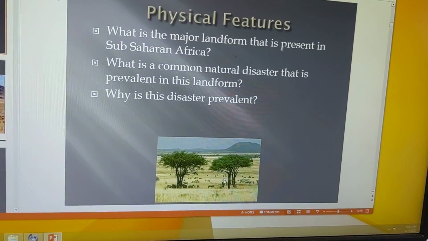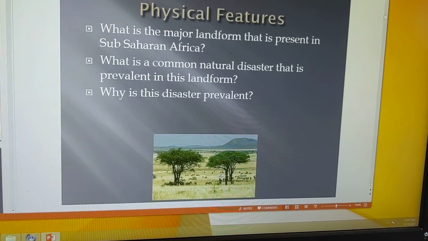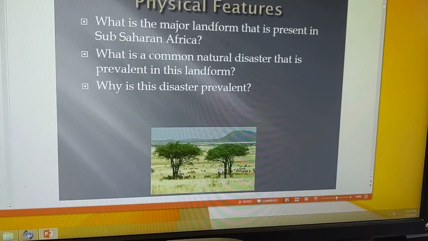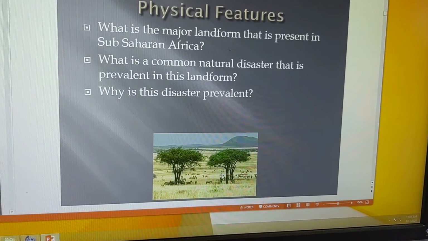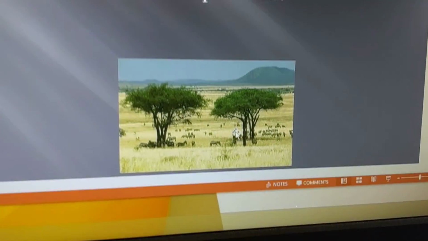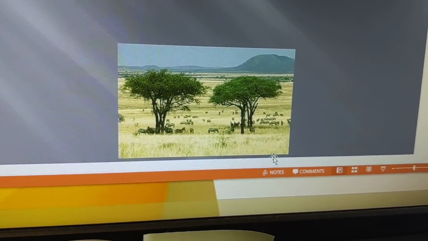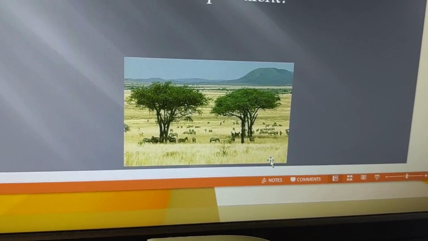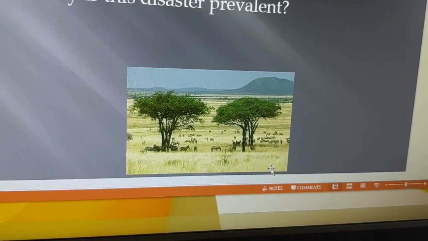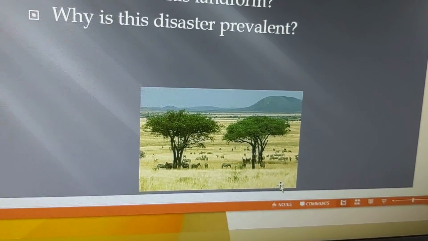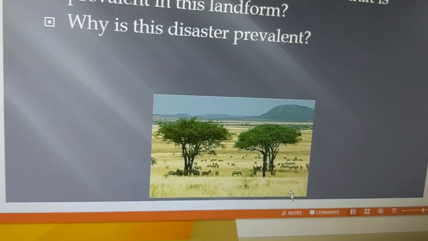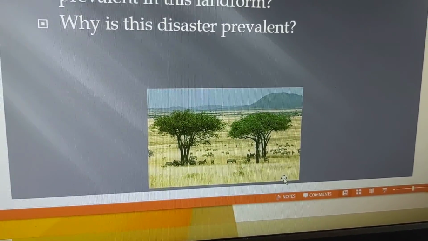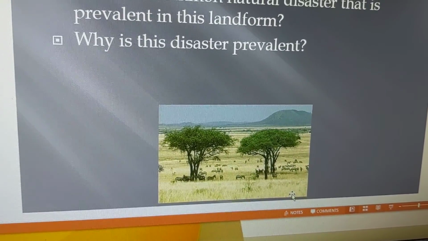The most common natural disaster on this landform is not flooding, okay? You think it would be during the wet season. It's actually wildfires. Wildfires are very dominant here throughout the savanna. And the reason is, if you just look at this image right here, it's dry. So if there's any dry lightning, or let's say there are people that start fires, that's why it can become very prevalent there. Because it's just so dry during the dry season that it's almost a perfect combination for allowing a massive fire breakout.